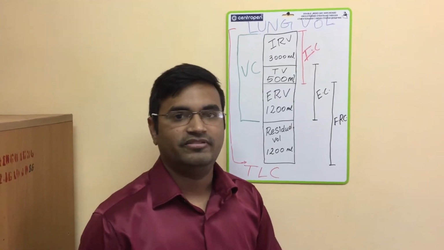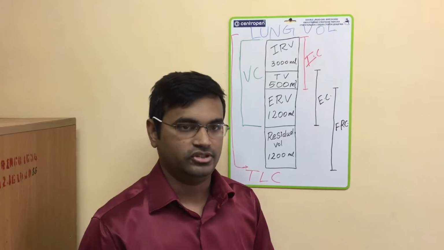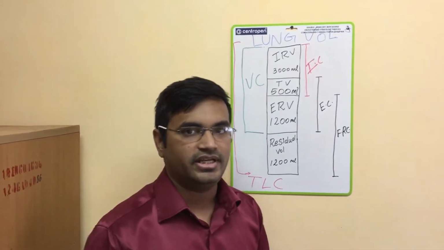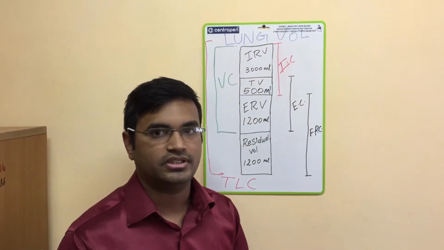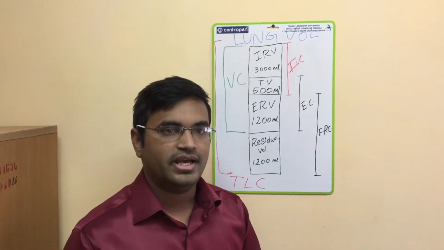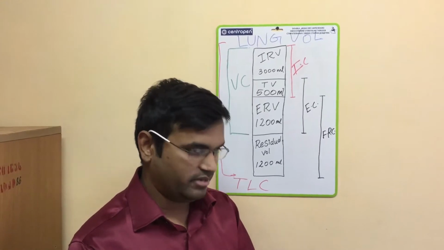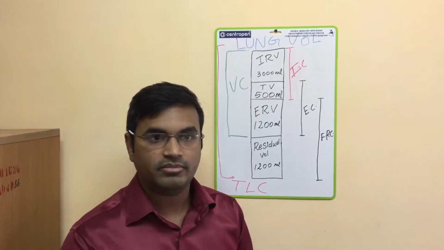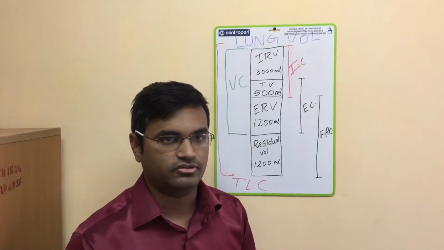Okay friends, today we are going to discuss respiratory physiology from the starting point. When you study respiratory physiology, it has two zones: one is the conducting zone and one is the respiratory zone. The conducting zone contains your nostrils, pharynx, larynx, trachea, main bronchus, bronchioles and terminal bronchioles. Now friends, I will pay attention mainly to terminal bronchioles.